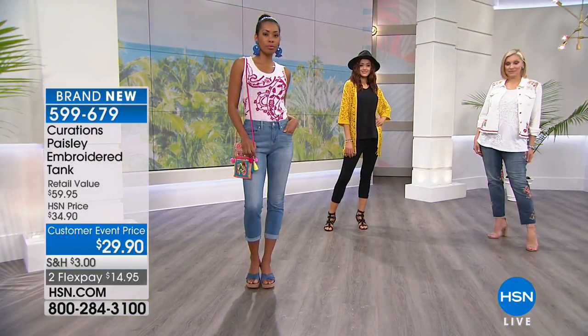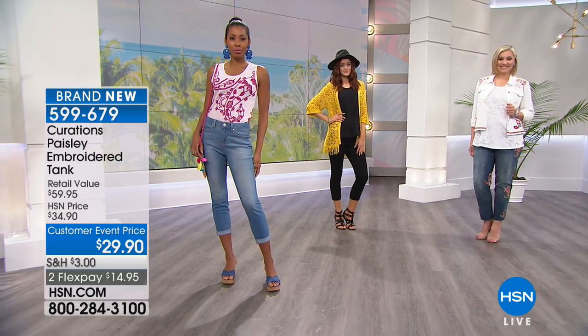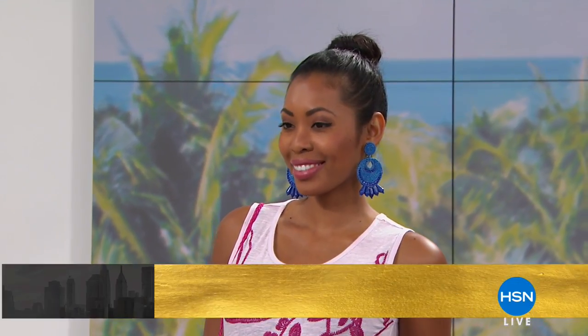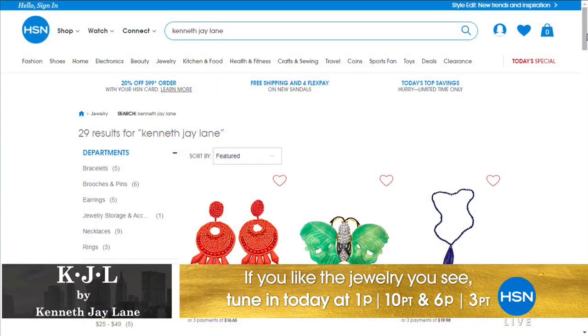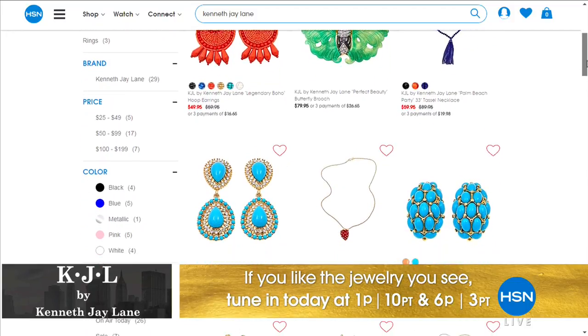They do, they all work together, and they can show your fun self-expression, including, look at the earrings that Nikita is wearing. I mean, you wouldn't think to pair this cobalt blue earring, but they're from Kenneth J. Lane that we premiered last night. Wildly popular. They are so fun, really unique textures and designs. You can shop all of his brand new collection on hsn.com, but all the jewelry that we're going to be styling with is going to be from Kenneth J. Lane. So if you see anything that you like, talk to your representative about it.